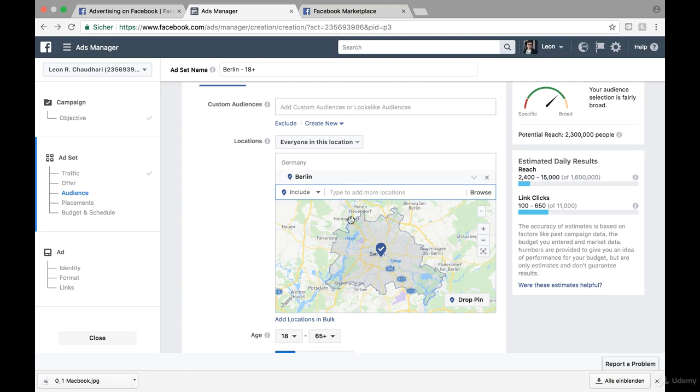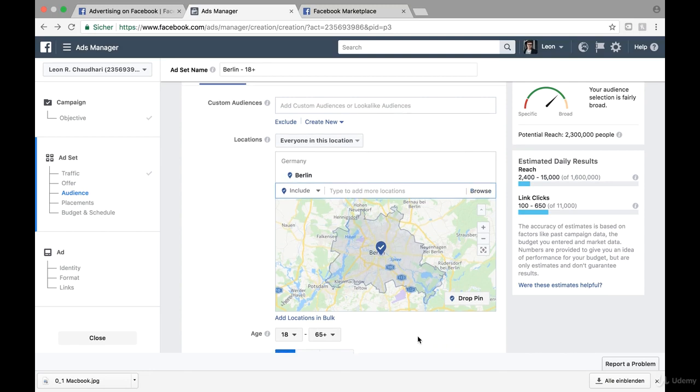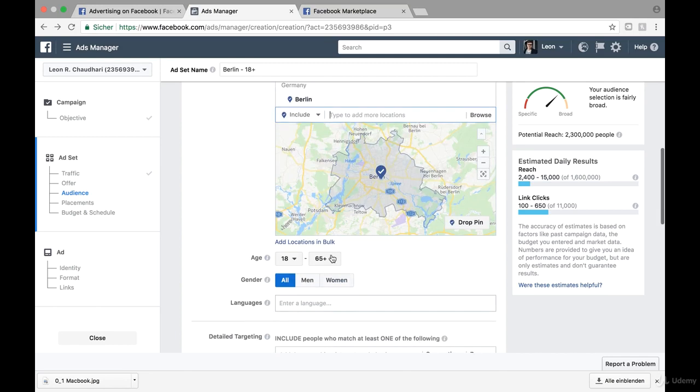So we only take this area right here, and we are gonna look for people from age 18 to age, let's say 40, because that is probably the age range of the people who might be interested in this product. Now, of course, there might be people who are 55 or older who could be interested in this product, but let's be frank, it is not that likely as someone who is between 18 and 40.